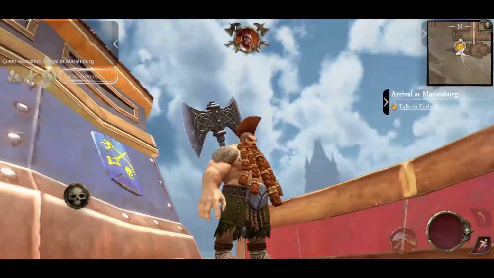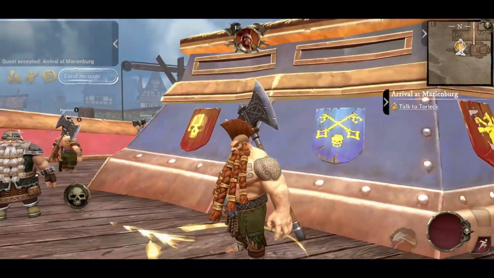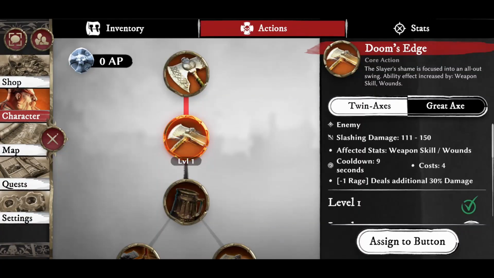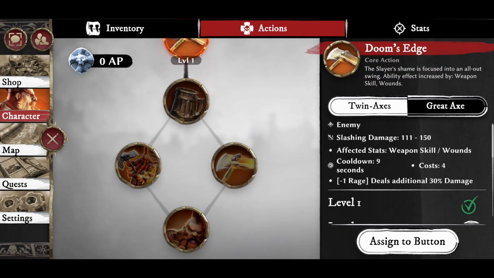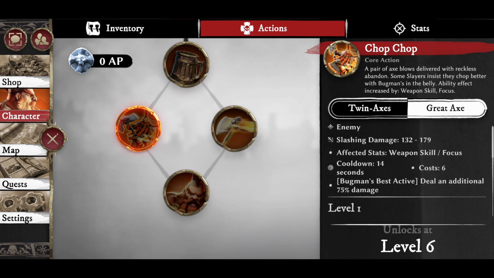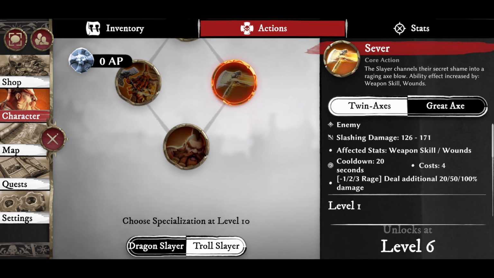Up next, we have the Slayer. The Slayer is a melee combatant, either as a damage dealer or as a tank. He stokes his rage as he fights, becoming stronger and faster as the battle persists, so he does focus on rage. The 2 subclasses for the Slayer are Dragon Slayer or Troll Slayer.